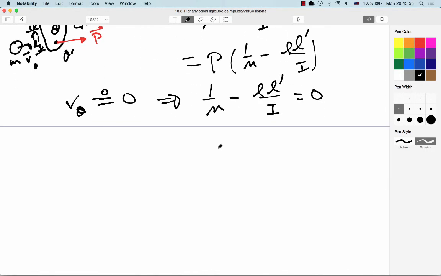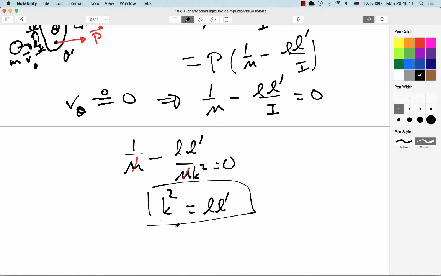We can write our I as m k squared as per usual. So we can cancel. And so we're left with k squared equaling L L prime. So in other words, you want to hold the bat at the other center of oscillation. All right, and with that, we finally put planar motion of rigid bodies to rest. The next series of 3 lectures will be on the motion of rigid bodies in 3 dimensions.